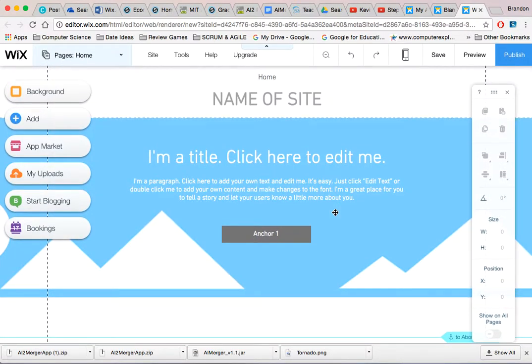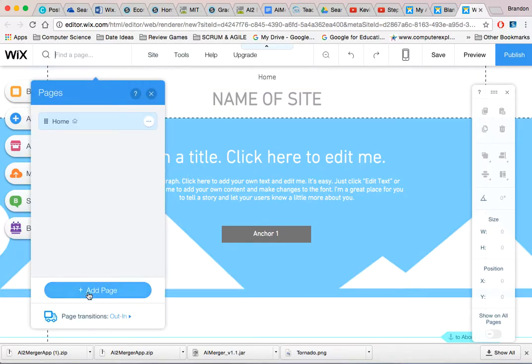Now in Wix, there's some certain things you need to know when putting your website together. First off, you'll see that there's this dotted line that is throughout the site. Anything that is above this dotted line is called the header. And in the header, anything that's up here will show up on every single page. So if we wanted to add another page to the site, anything that is up here, you would see on every single page.